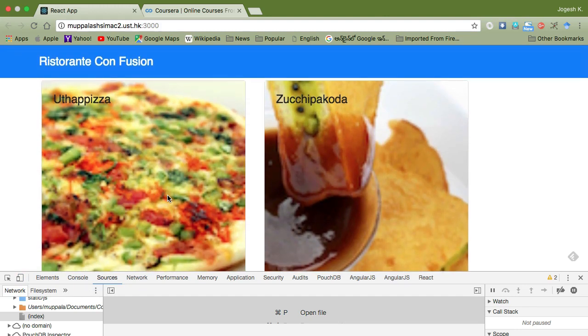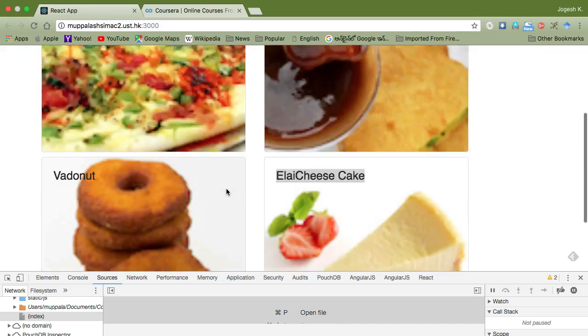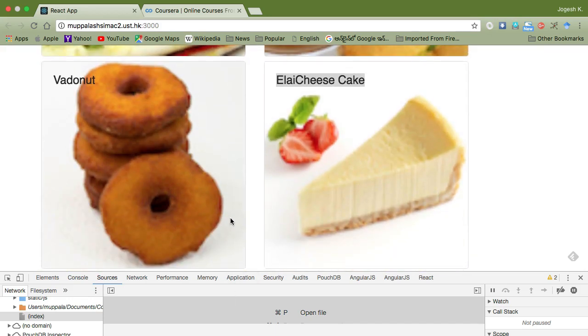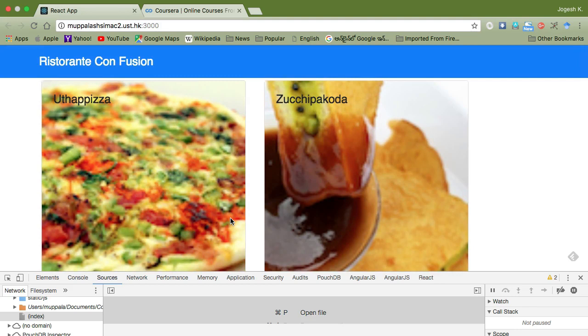Not only that, the next thing that I'm going to do is if I click on any one of these, I want to show the details of that particular dish down below here. And I'm going to use again the card in order to display the details of the dish. So now I need a way of responding to clicks on these. So this is where we're going to use the onClick to respond to clicks of these items in the menu.